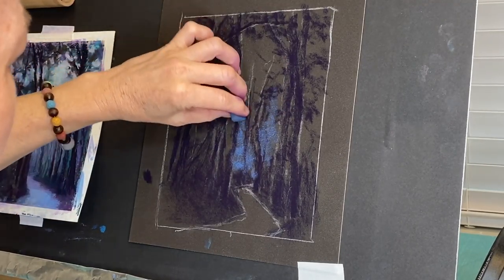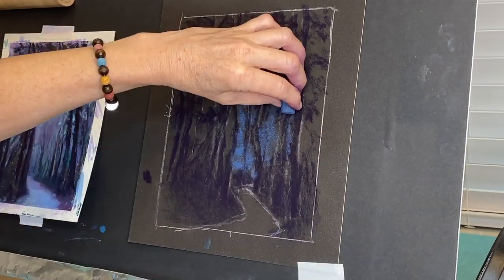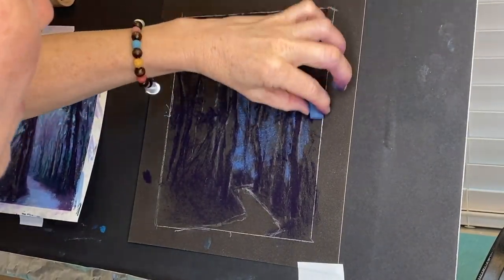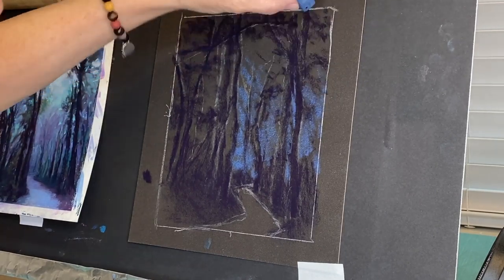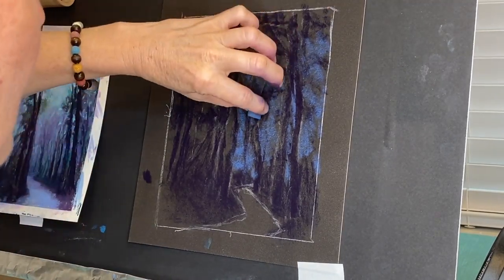But now what I'm doing is I'm getting my next kind of a middle value. It's not my next darkest value, but I'm getting a darkest value, a middle value, and then eventually to a lighter value to get an overall feeling of where the values are in the painting.